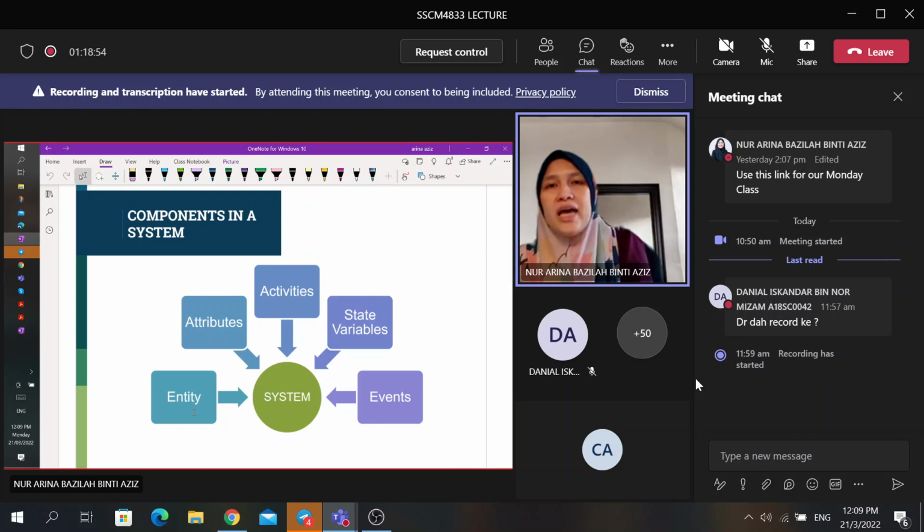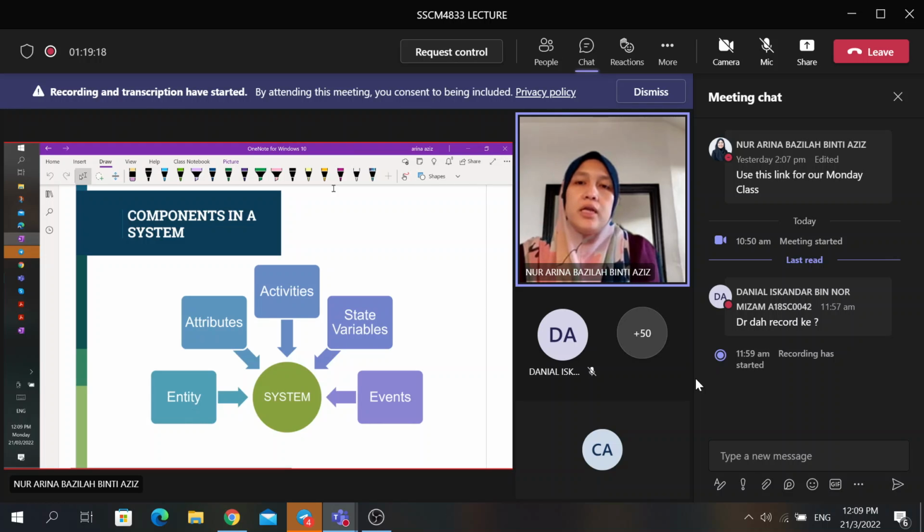Then we have the activities. Activities ni adalah apa yang setiap entity ni buat. Kan kalau doktor dia examine patients, selain pada examine patient mungkin dia akan buat report, kan, benda yang macam tu. Nurse dia buat apa, kan, macam tu. So dekat mana aktiviti ni yang akan entity ni bertemu dan interact together.